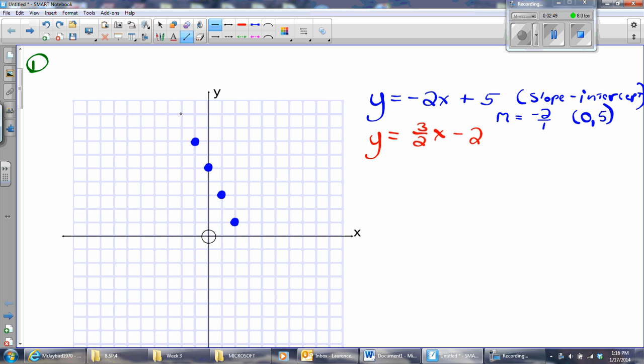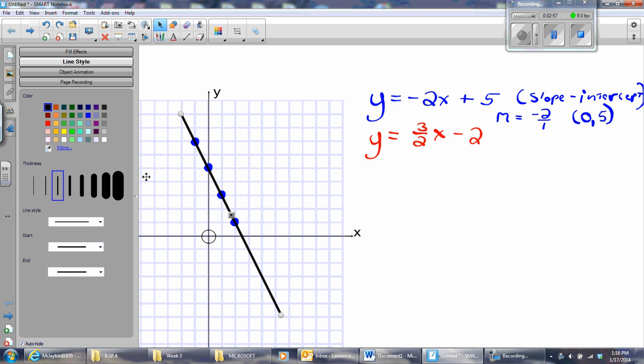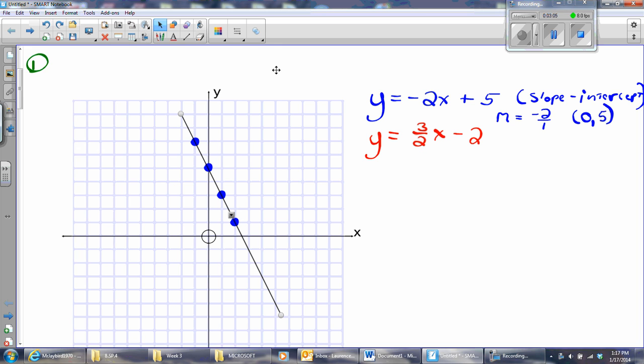I'm going to make it as thin as possible so I'm not confused about where it intersects the other line. Of course, I need arrowheads on there because it's not a line without the arrowheads. It's only a line segment. And my graph is looking pretty good. I guess I could have changed the color, but it's got the blue points, so I think that'll be sufficient.